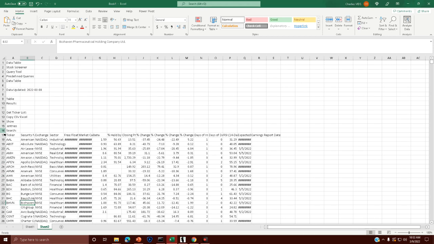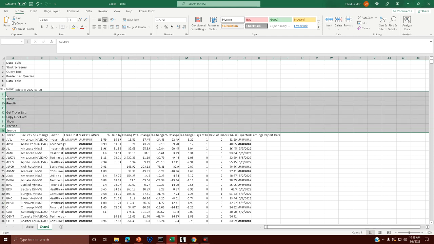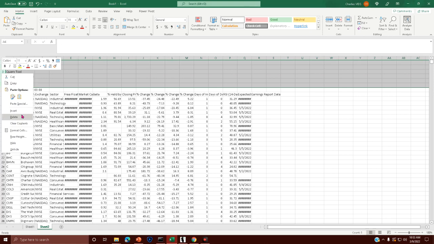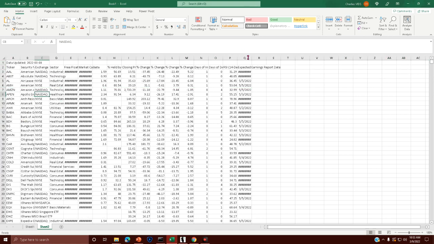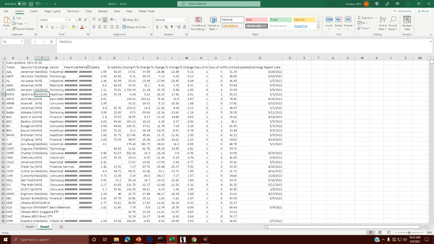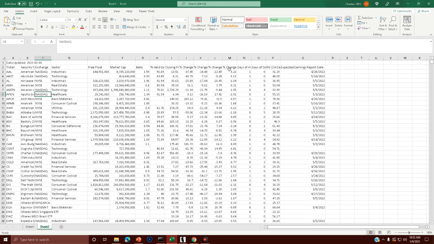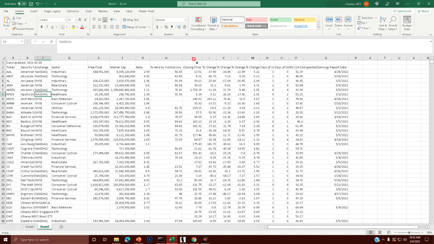I like to do it this way because I do this on occasion, especially for the trading group. I like to print these out for them to make sure they have it. So I make sure that I delete all this extra space up here, and I like to keep the date. That way, we all know when this was printed. So, expand the columns you would like to expand. Let's go ahead and get them all expanded real quick. Everything looks good. Let's go ahead and get these titles expanded.